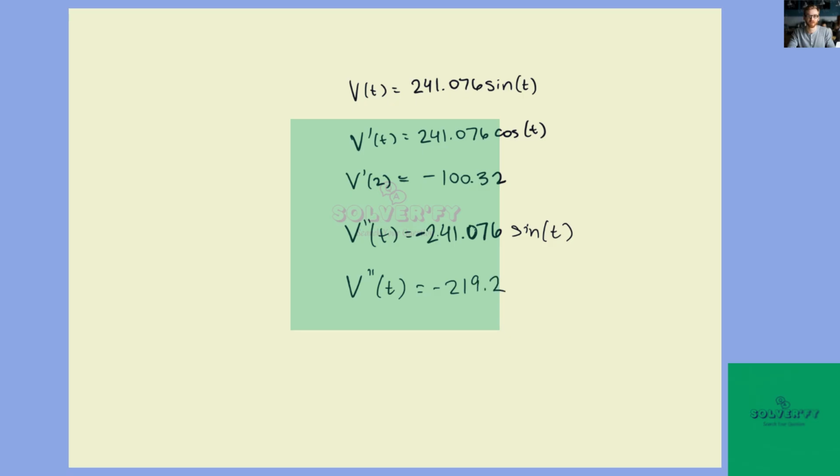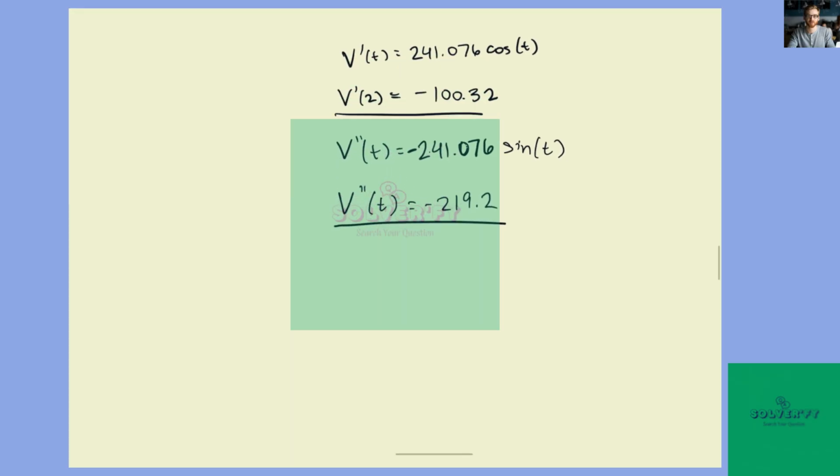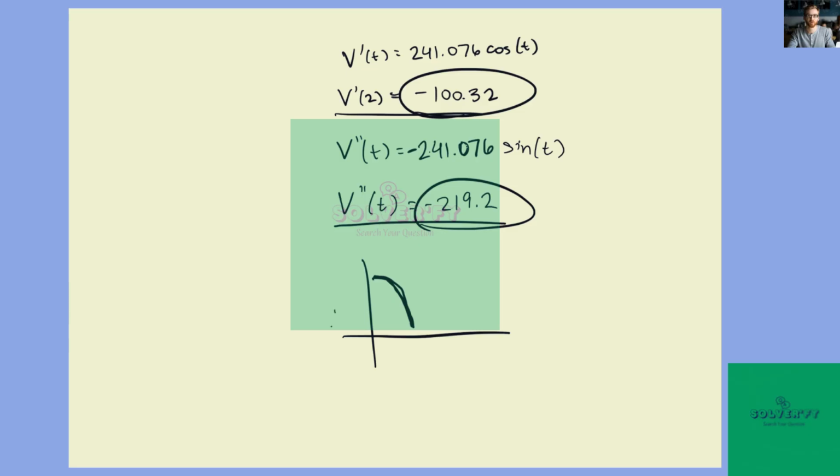So what this tells us is that not only is the value declining, but the rate at which the value is declining is increasing. So the value function, for example, would look something like this. It's decreasing, and it's decreasing at a faster rate, because it's not only decreasing, but it's also concave down. We see that this graph right here is going to be concave down. That's a bad sign for the value of the portfolio.